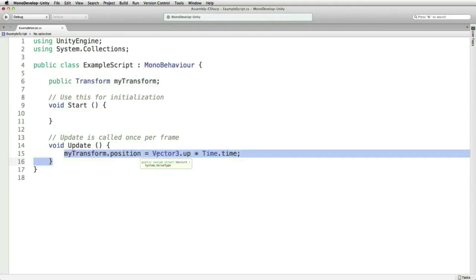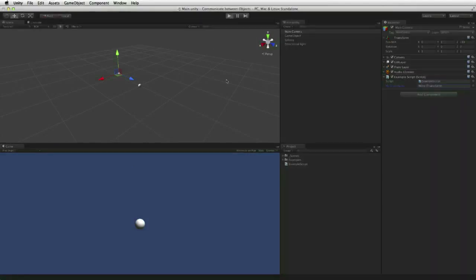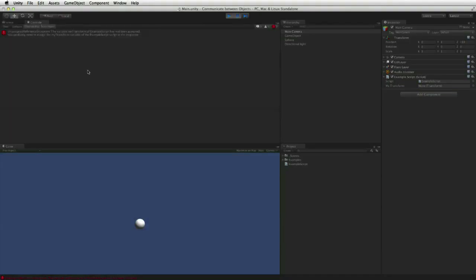We're saying take that transform position and make it equal to vector3 up times Time.time. But when we come back and we hit play inside Unity, we are going to get an error. And that error is going to be a null reference error. Essentially, we have a reference, and we are looking for something, and it doesn't exist.